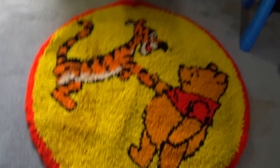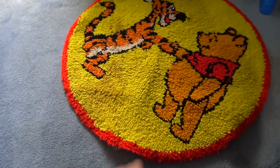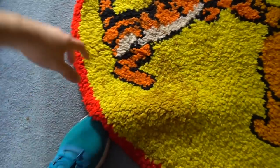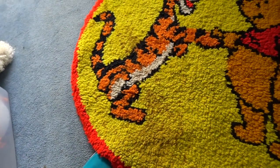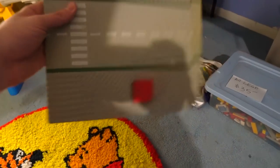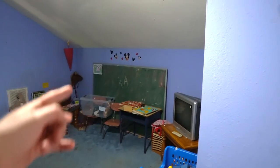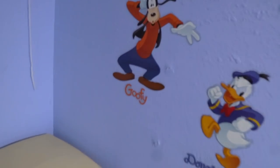Walking in — smurf blue carpet, that's ideal. If you guys thought I would not get this Winnie the Pooh and Tigger rug, you're out of your minds. This thing is cool, does have a little bit of a residue of unknown origin. Old-school Lego box and base plates — these are actually super old, 35 bucks. This looks like the kids area. They've got an old chalkboard and old desk.